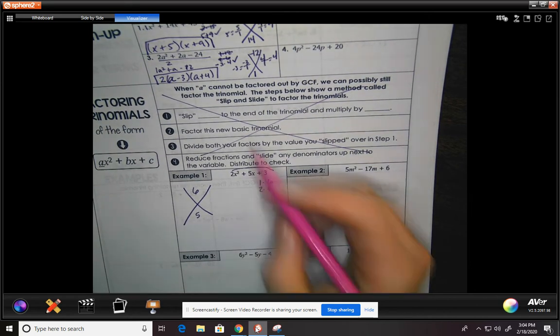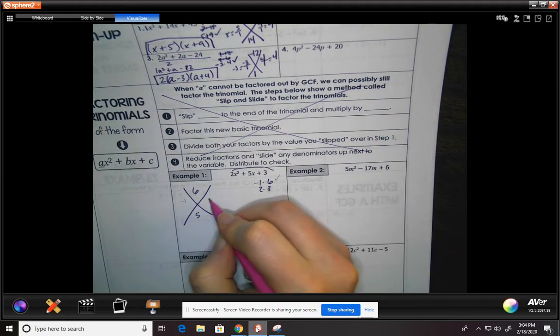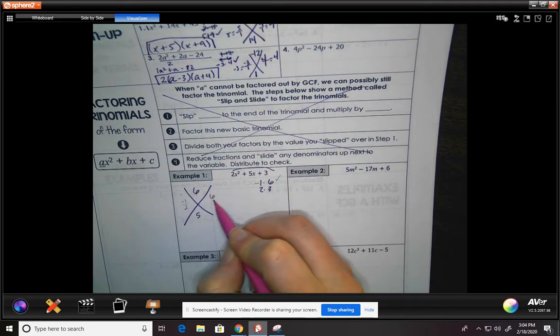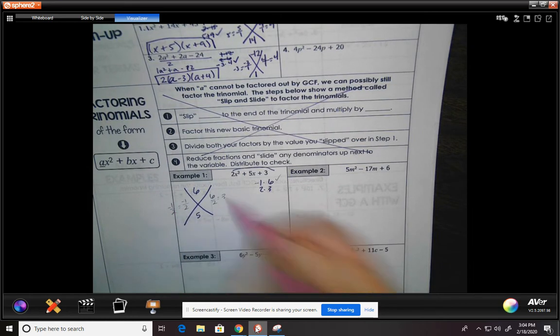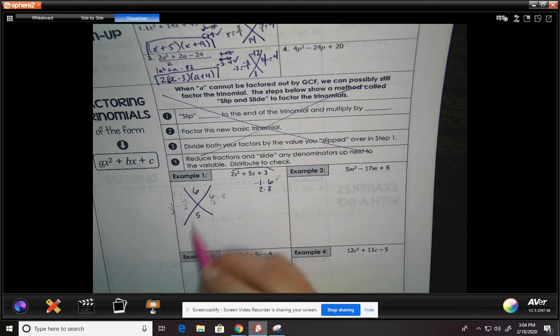So I'm actually going to grab a pencil, and we're going to just try really quick. Okay, so if I did 6 minus 1, so if I put a negative 1 and a 6 right here, if I divide by that leading coefficient of 2, this can simplify to negative 1/2, and this can simplify to 3. So therefore, when you have a fraction answer, you rewrite it as the denominator is 2x, minus 1. So the denominator goes with the x, and then the other piece goes in the back. And then this would just be x plus 3 because it's not a fraction.